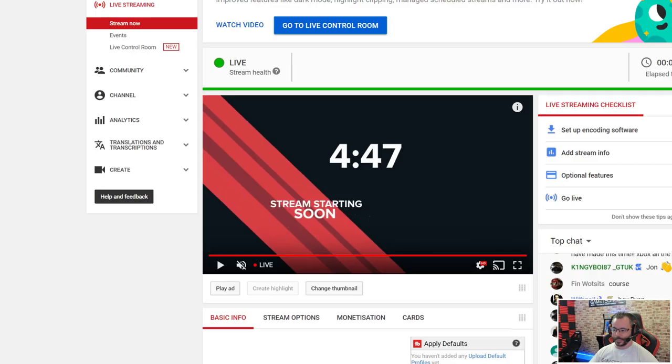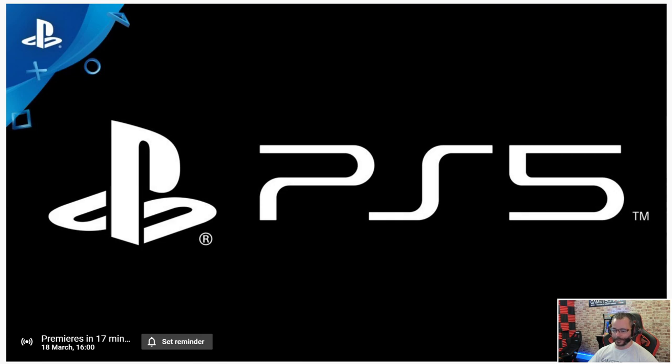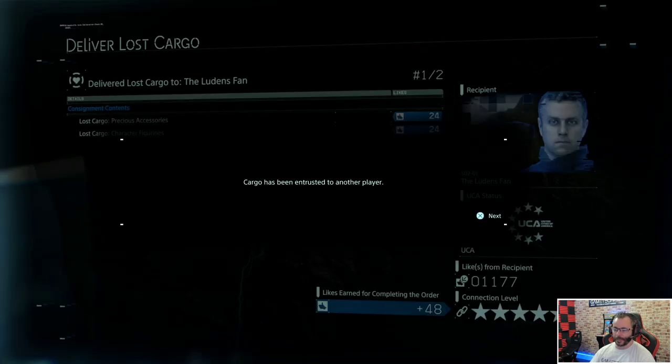We're checking out the PlayStation reveal this afternoon. I've got that waiting here for you, and as soon as it's live, it's got 17 minutes. We're just going to have a chat. I've also got some Death Stranding in the background, chilling out, and I've got a can of Coke. We're all in here. No, it's PlayStation 5.